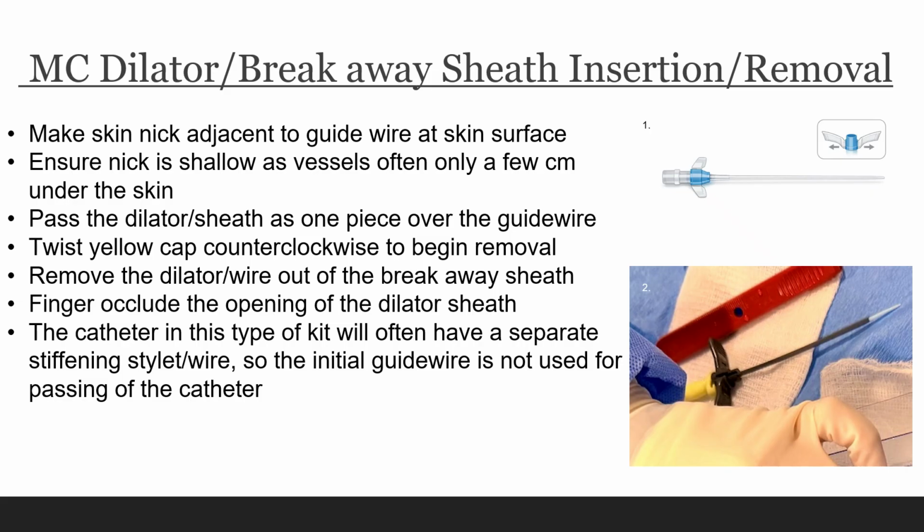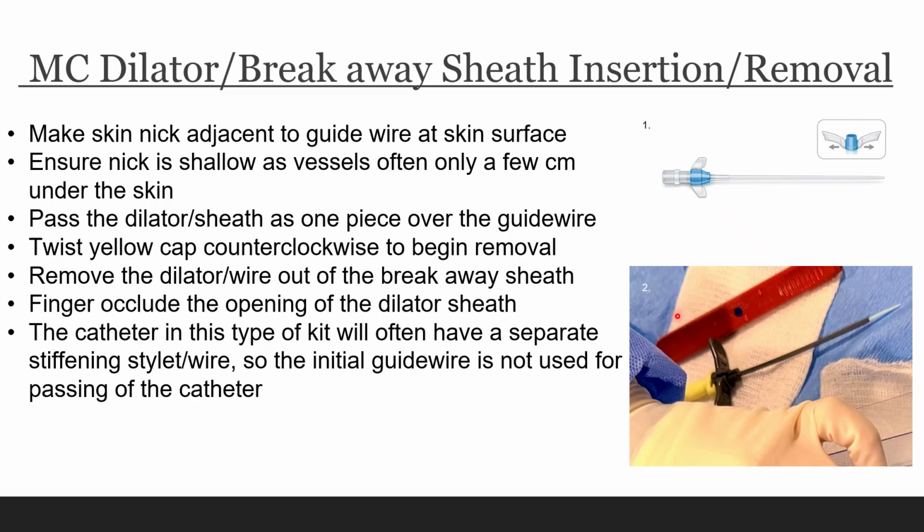So with that Trimble product that we mentioned earlier, they'll often come with a dilator within a breakaway sheath. This is my cartoon version that'll appear in some of these other slides of this device. You have this blue tip that's actually the dilator, and this black component that's riding up with these wings, that's actually the breakaway sheath. We'll also need this scalpel to help pass that through the skin.